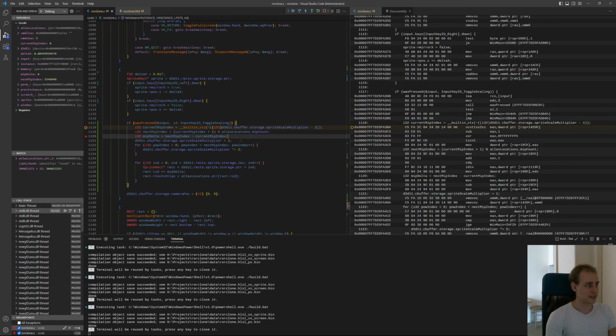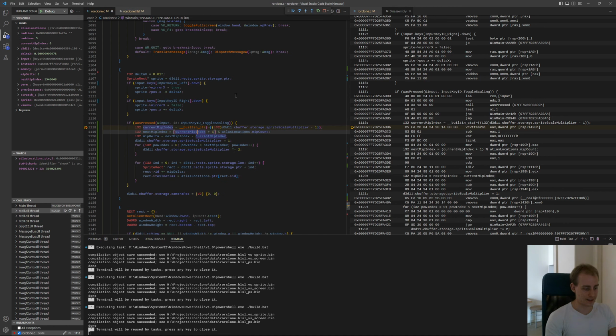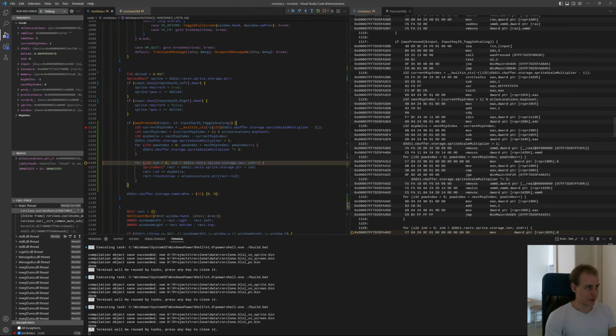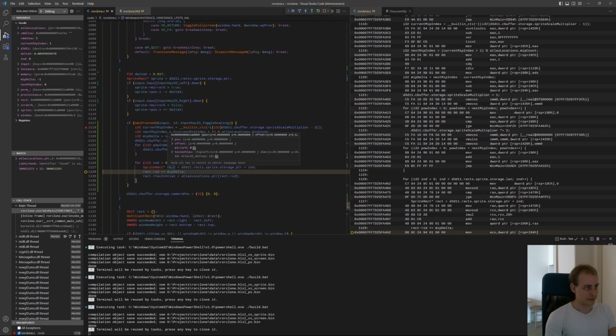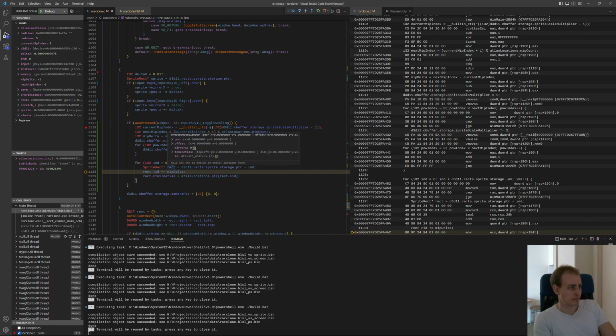Press up. Alright. Keep pressing F8 instead of F9. Alright. 0, 0, so sprite scaling multiplier is 1. Okay. Now we never set the ID.